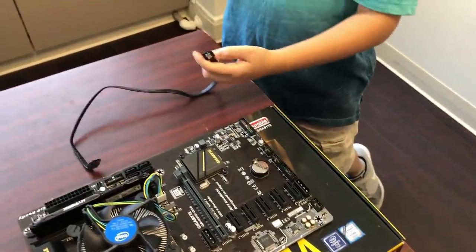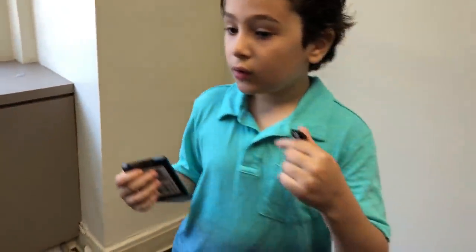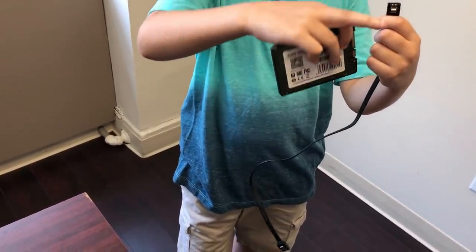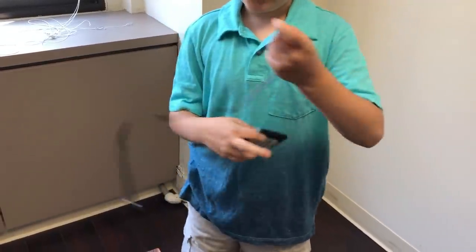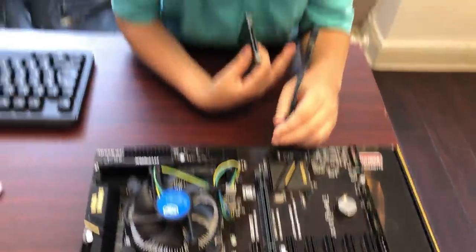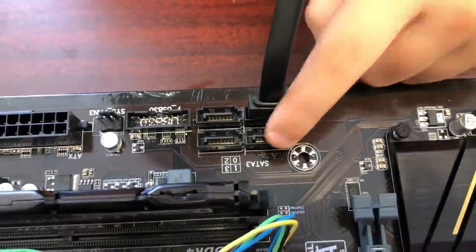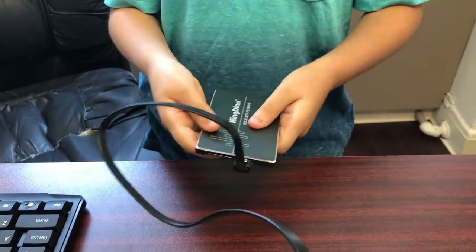This plugs in like this. Oh, important notice. If you see SATA cables with the ones going this way and then this way, like a 90 degree angle, that only goes into the storage drive, or else something will happen. I never knew because it never happened, but I just plug it into the motherboard. If you're using one, just put in number 0 or 1 because that's the main one. Then plug this one into the SSD, like that.